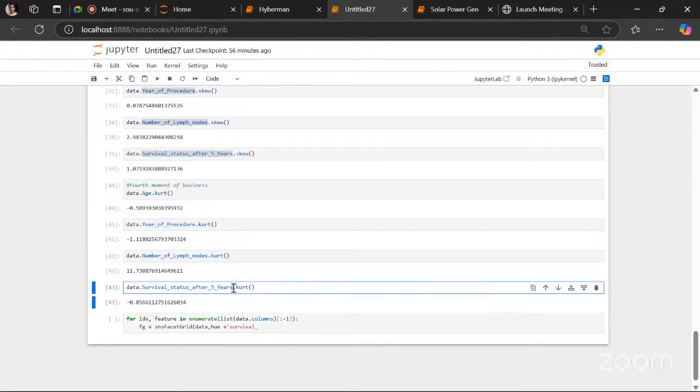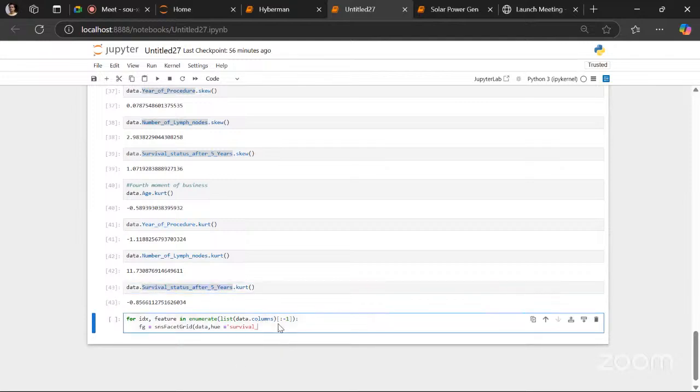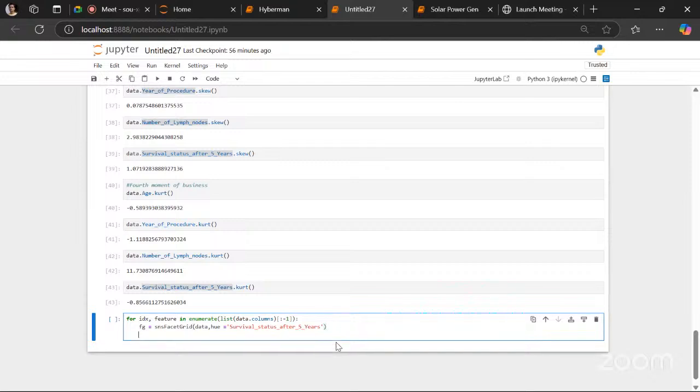Oh, kurtosis. Copy, Control C, here, Control V. Okay. Now we have to close this with a parenthesis. Enter.